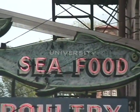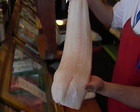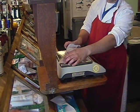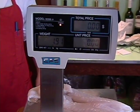So this is the University Fish Market. This is where we're going to be picking out our main course. That's right, we're going to need a nice white flaky fish like halibut or cod. And since this is Penniless Gourmet, we're going to go with cod because it's usually $2 to $3 cheaper a pound.